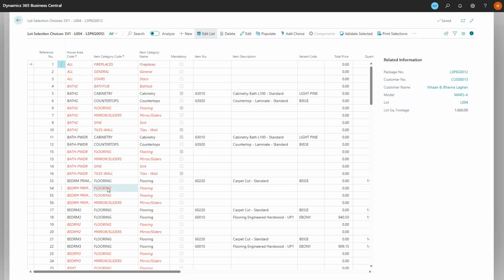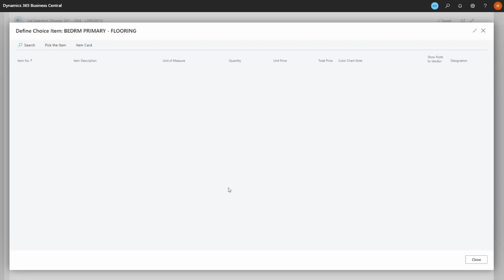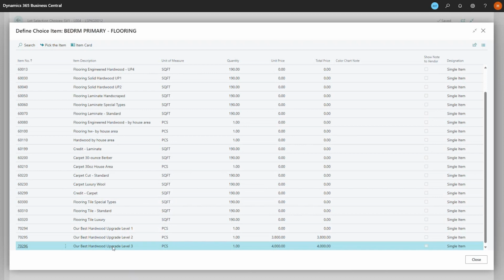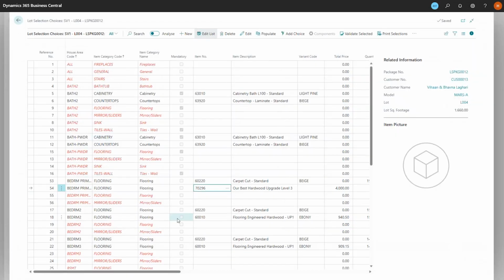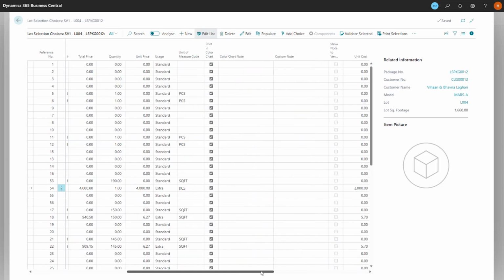So let's go into our primary bedroom and have a look at flooring, and I should now see, okay, good, here it is. It's priced it up, it's at $4,000. I'm happy with that, and let's just pick that item. You'll notice immediately it prices it, turns the whole line black, because that's all the information it needed. I could have added variants. It would be very easy to do. It doesn't have to change the costs. It's only if you choose price per variant on the item card itself. And then I could have made it so that I can choose a different color. In my case, I didn't feel as though it was necessary to do that.